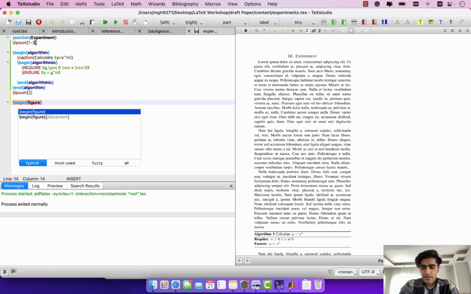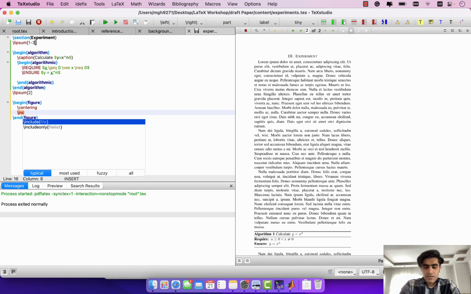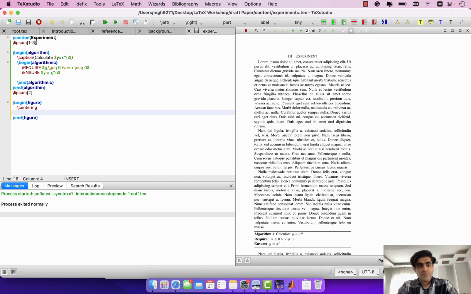Then we can have centering. After that, we will have include graphics. I think I forgot to add some package.